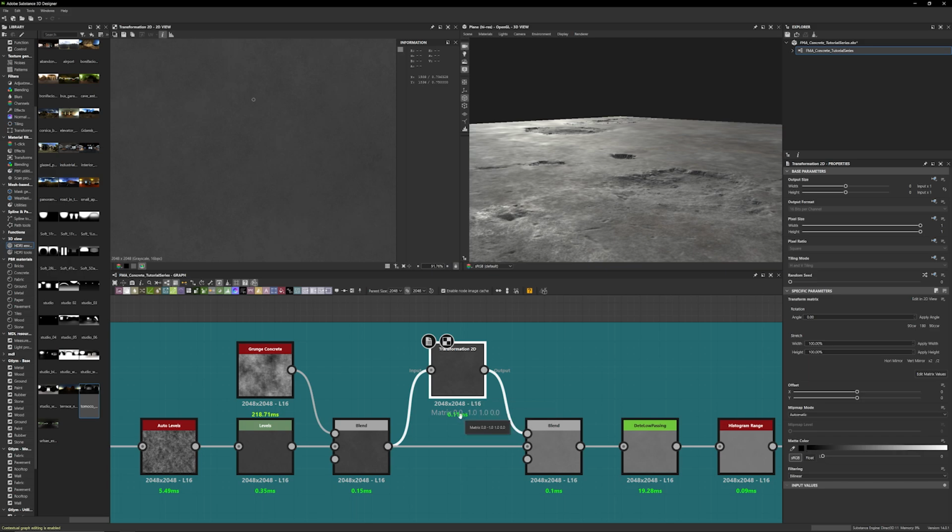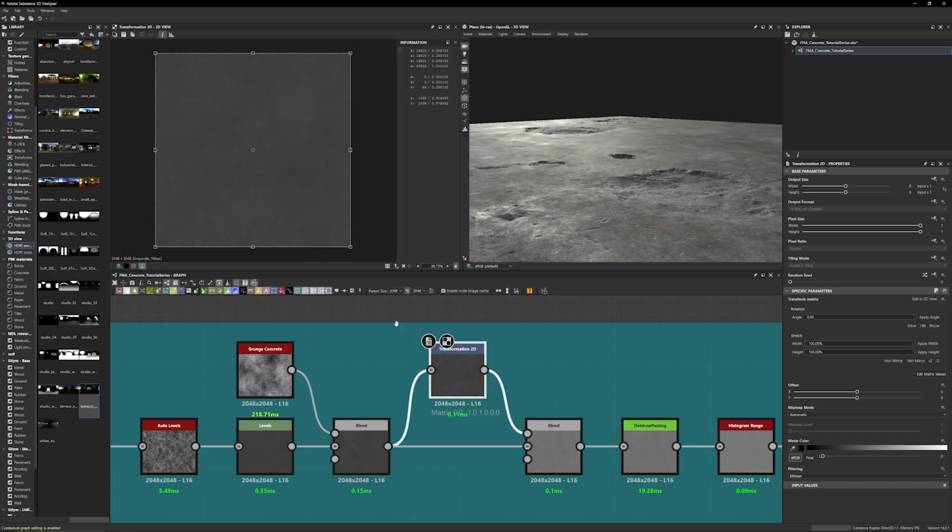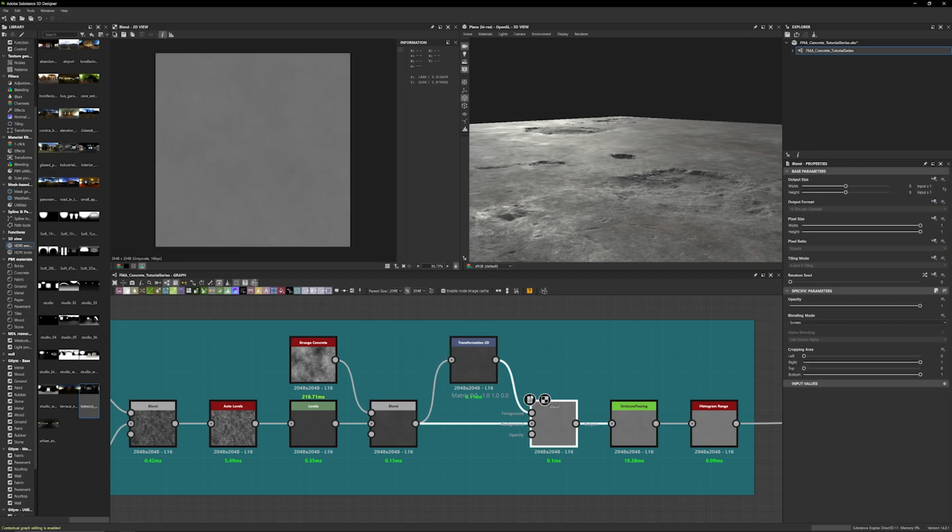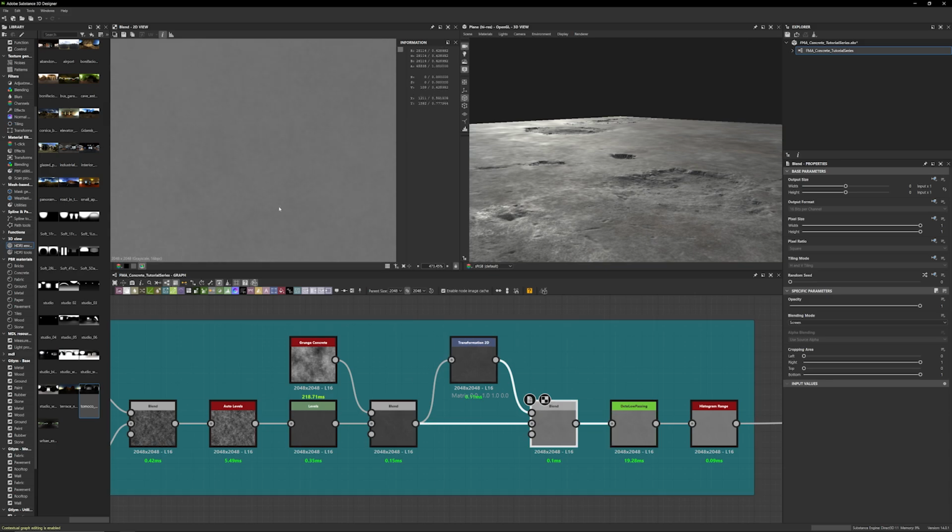So what I did here probably was just rotate it, which makes sense when I look at what's coming next, because I'm using a screen blend node after this one. So basically I'm using all the fine noise values that I have here, flipping them around 100 degrees, 180 degrees, and 90 degrees, and just blending them over with the screen value.